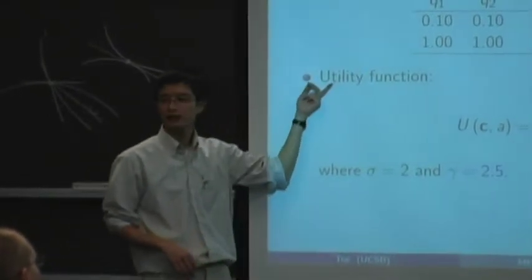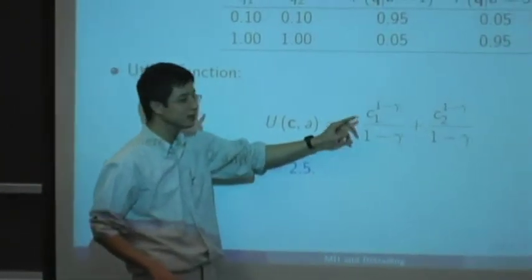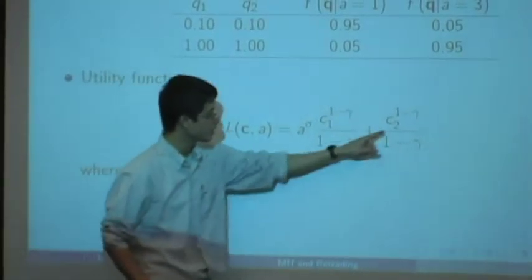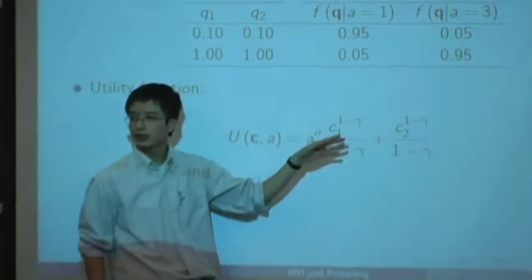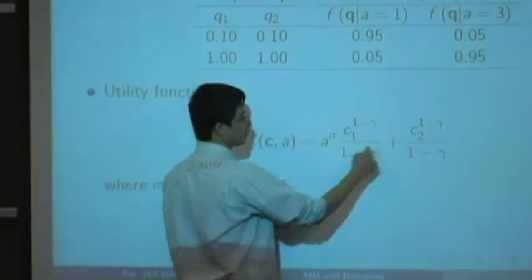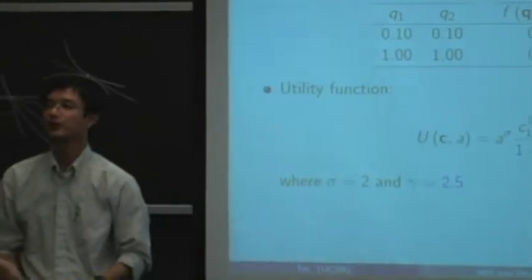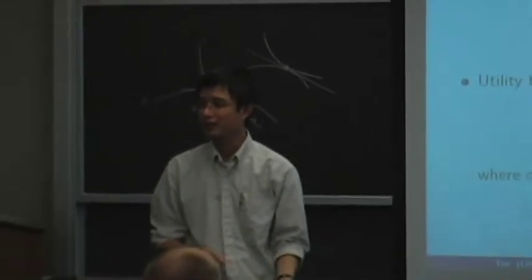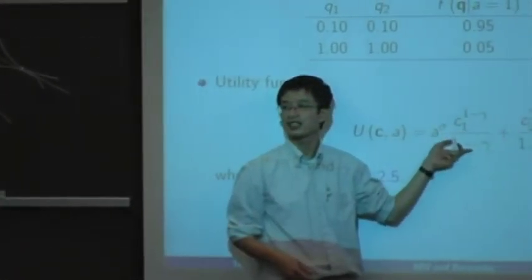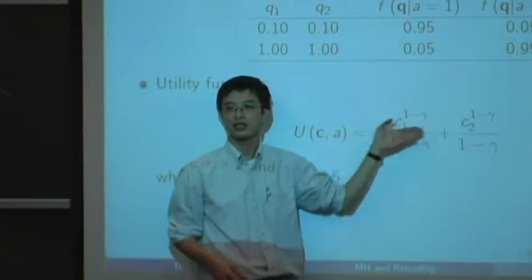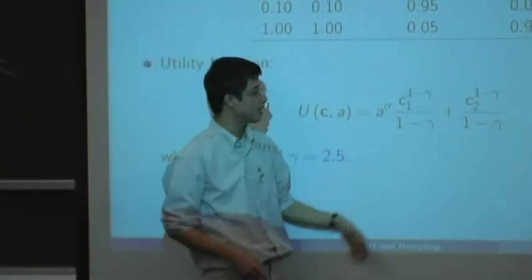Now the utility function. There's going to be an action here, consumption 1 here and consumption 2 there. The key is that A interacts with C1 only, not C2. Because if I put parentheses here, A interacts with both of them, and they become partially separable. Then I don't have to do anything. That's why A has to enter the utility asymmetrically. If it enters symmetrically across C1 and C2, it's going to be partially separable, and then we don't have a problem.